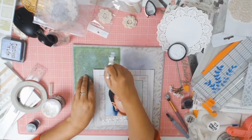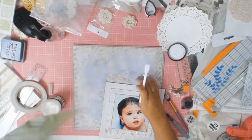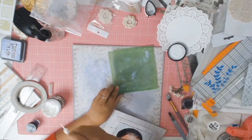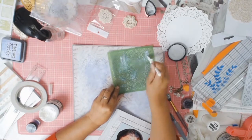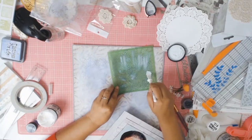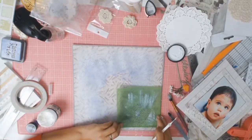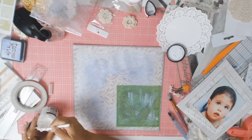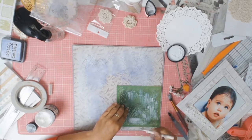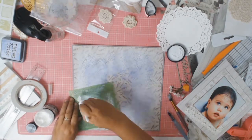I'm doing some stenciling and the stencil I'm using is from Kaisercraft — it's called Spotty. I don't want the stenciling to go everywhere, which is why you see me bringing the photo in and out; I only want hints of stenciling. This little tool I'm using — I have no idea where I got it — is absolutely perfect for when you only want a hint of stenciling, as it really lets you control where you add it.